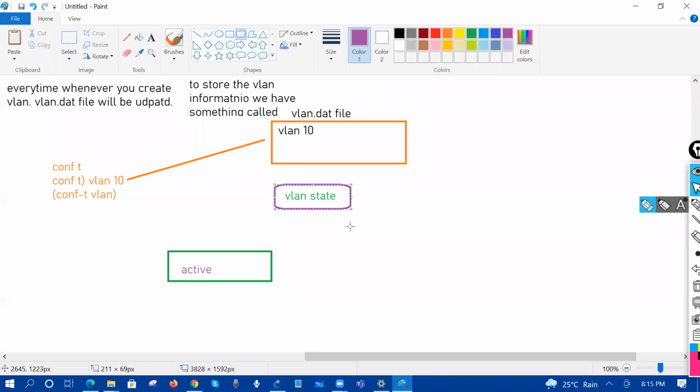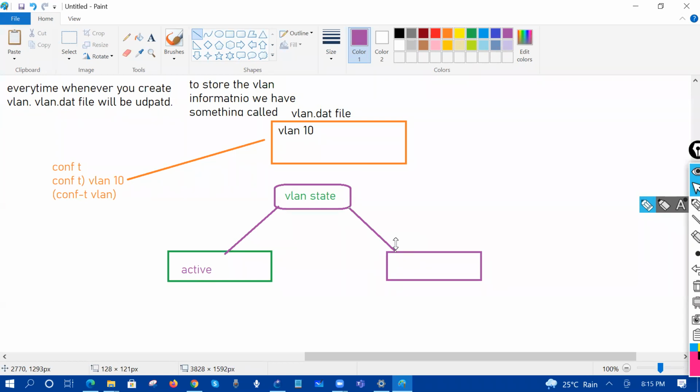The active state means what? Whatever ports are associated with VLAN number 10, or any traffic coming for VLAN number 10, they will operate that traffic. That's the meaning of active. Active means this information is present and you can send and receive data or control plane traffic regarding VLAN number 10. But at the same time, you do have the capability to suspend VLAN number 10 traffic, for example, if some attack is happening, or for any other reason, right?